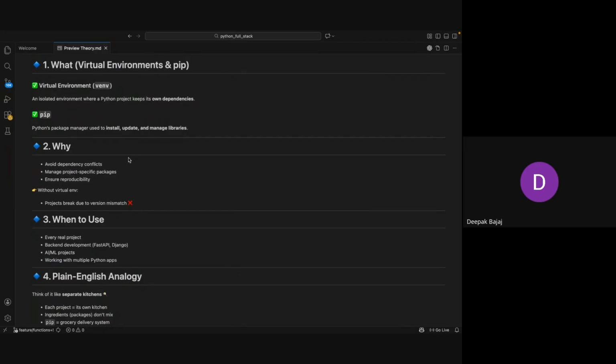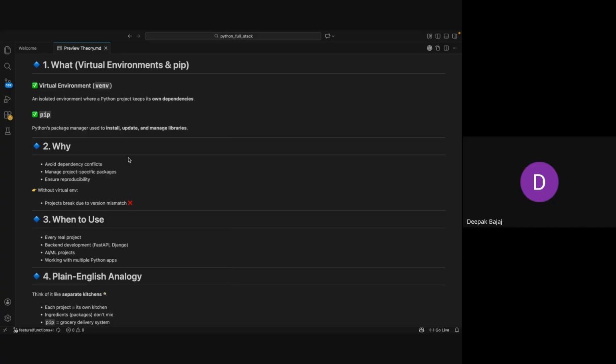As we learn in React, we have npm, right? With the help of npm, we can do the things, isn't it? The same thing applies to other programming languages like Python. We have pip, which is the package manager. With the help of that, we can install packages from our repository.